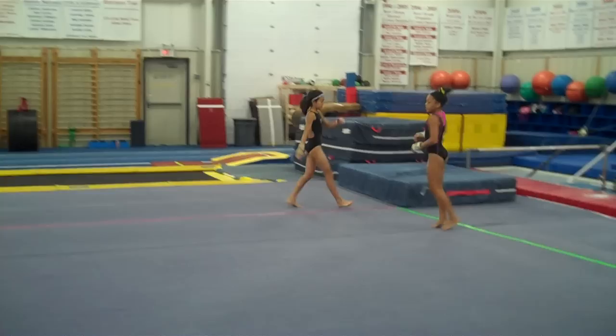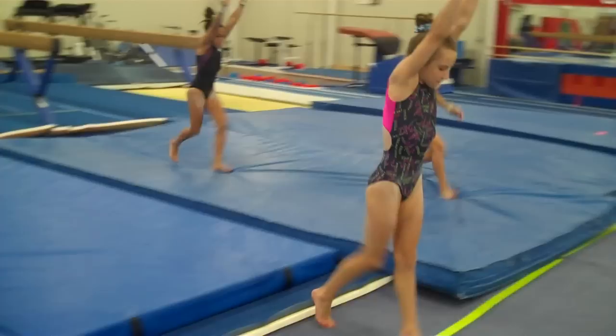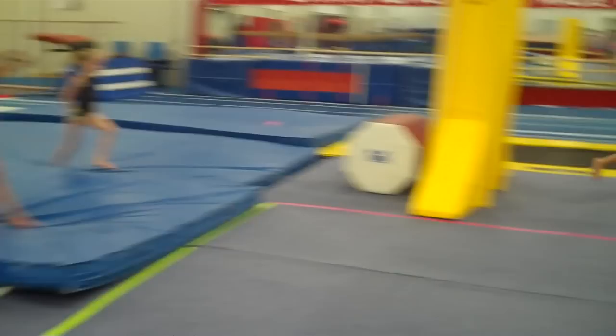I'm going to come to the front. You should be looking for their feet on the cartwheels. Ready — and step, hurdle hop, step, hurdle hop, and cartwheel step in. Good, Kinsey, keeping your eyes down. One more time — and step, hurdle hop, narrow, Addison. Making sure those arms are narrow.